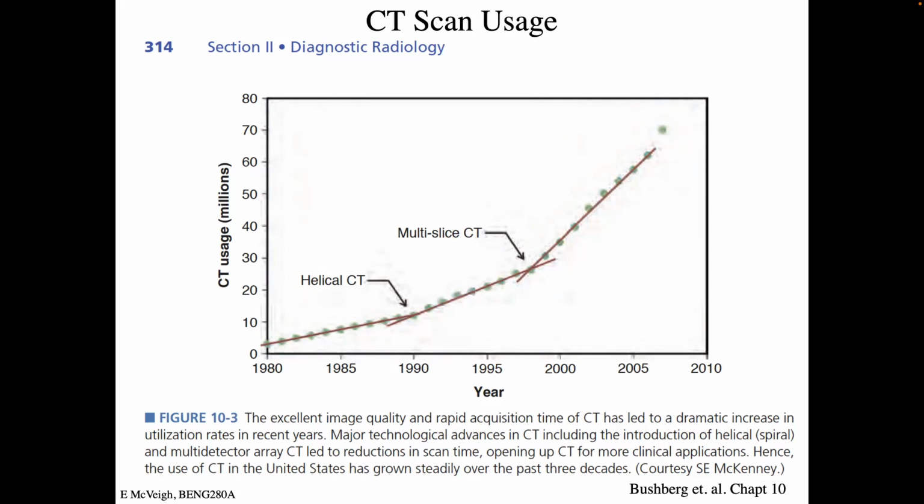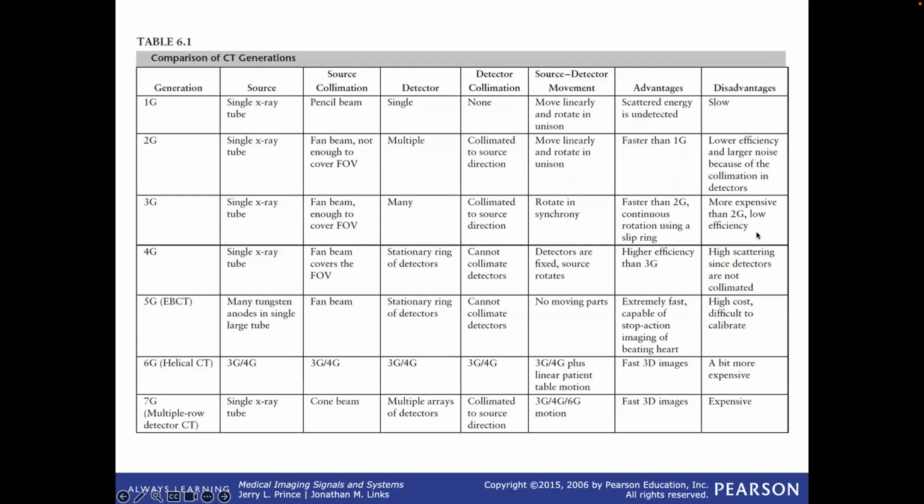gantry detector things. So at that point, the use of CT started going way up because the pictures just got really good, and it was a lot cheaper, a lot faster. And then multi-slice with helical. So now, this was when we had one detector row. And then here in 97 or something, we said, oh, let's do 4 detectors, 8 detectors, 16 detectors, 32 detectors, up all the way. And now if you are in a car wreck or you fall off a ladder or anything and you show up in the ER, definitely you're going to get a CT, right? Just take a look, see what's going on. It's cheap, easy, fast. So, but it's used a lot.